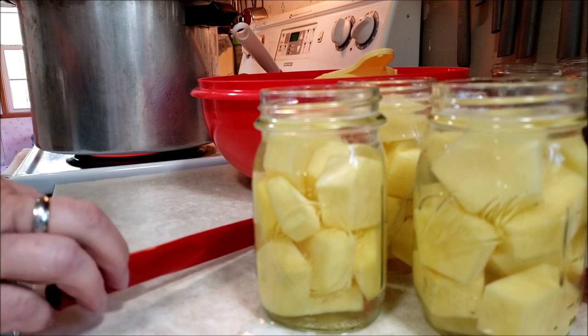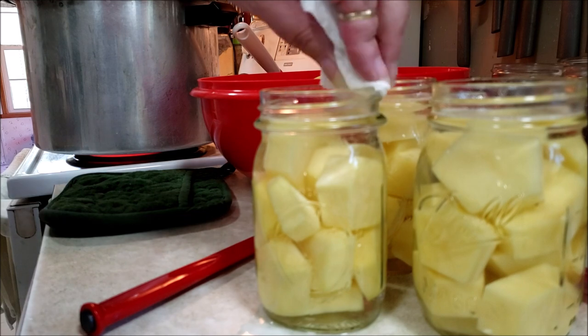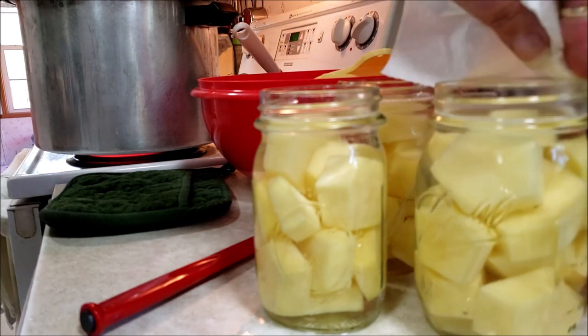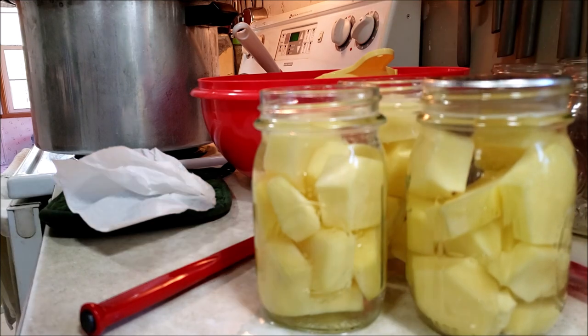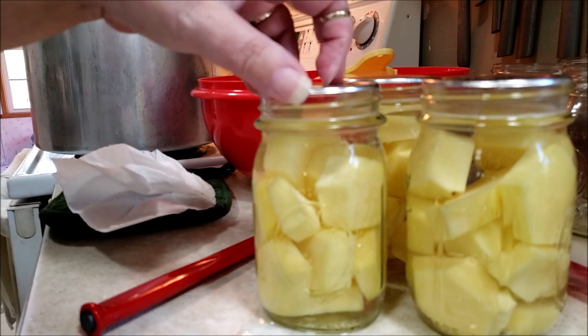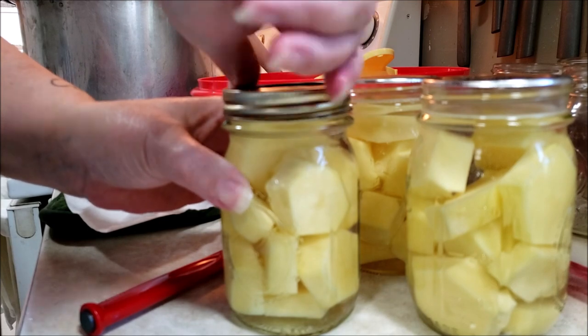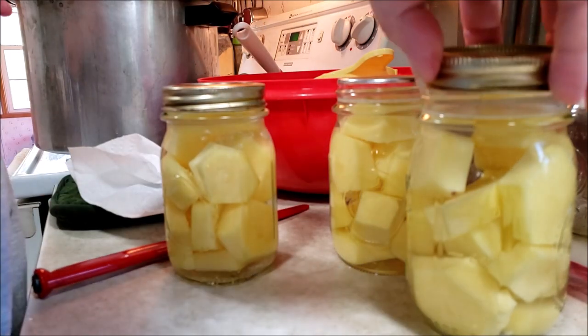Something that is all the rage on YouTube right now is people who are 'dry canning' their potatoes, and that's not good. When they say dry canning, they're not putting in any liquid — they're making spears of potatoes, filling the jar, putting the lid on, and canning them. The approved time and methods from the National Center for Food Preservation include the liquid. The liquid helps get the heat that kills the microorganisms in the vegetable that grows in the ground. So don't dry can. I can come up with no good reason to ever dry can. Vacuum sealing is vacuum sealing. Dry canning is a waste of precious resources.